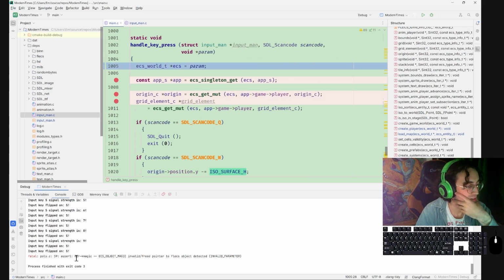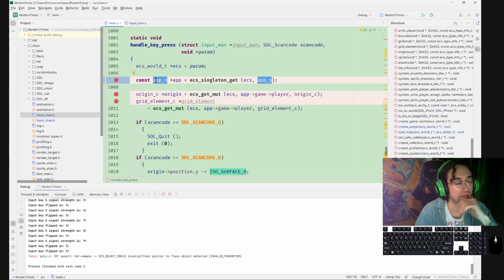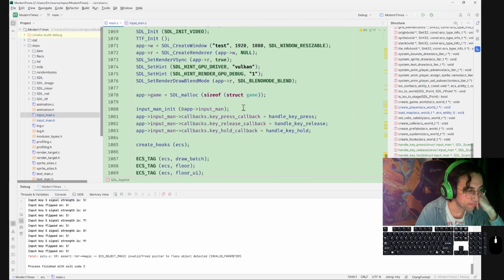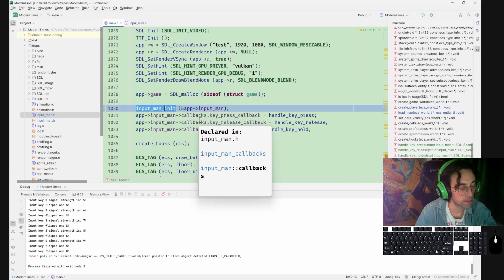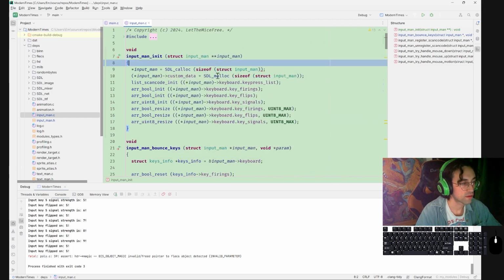What does it say? HDR magic. There must be something I did. I bet if I clear the memory, it's going to stop crashing.